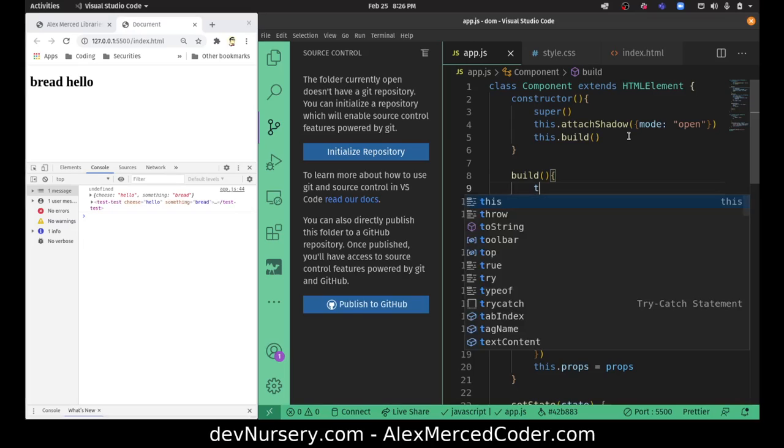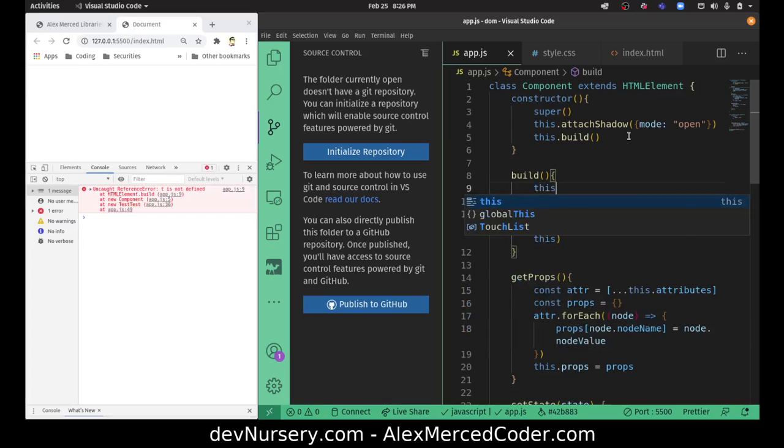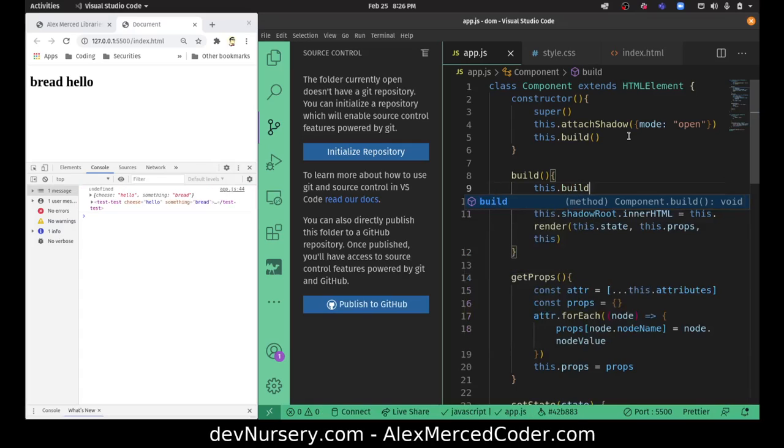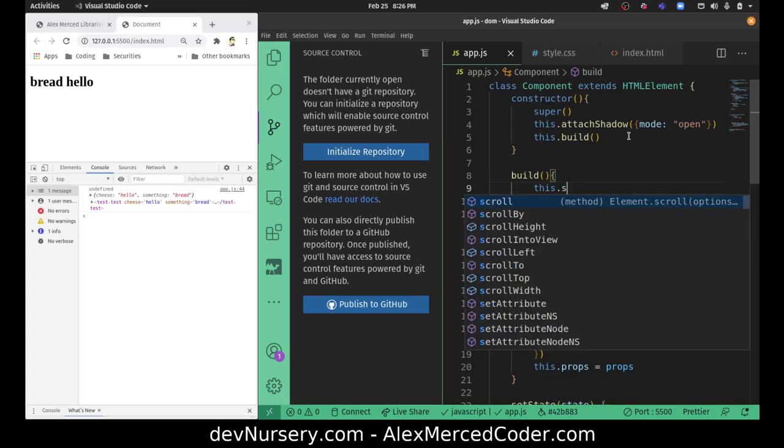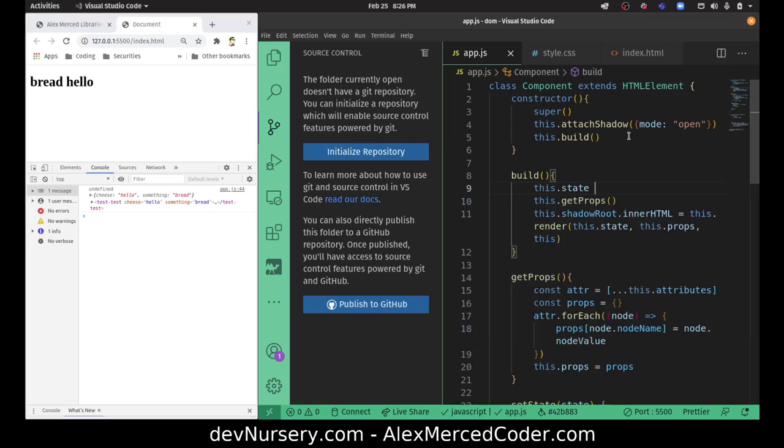Or I could just put it in the constructor, and it's just like this.build. No, this.state equals... so in this case the constructor will have to take an argument, state.